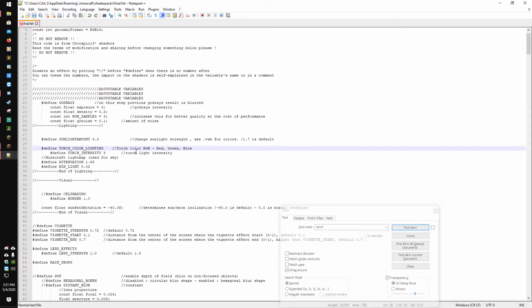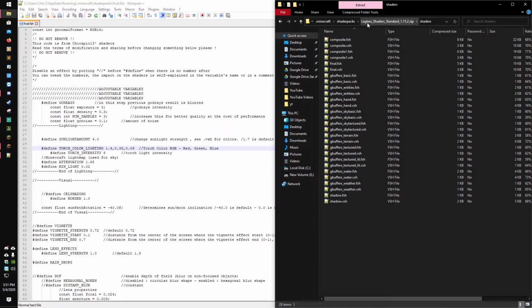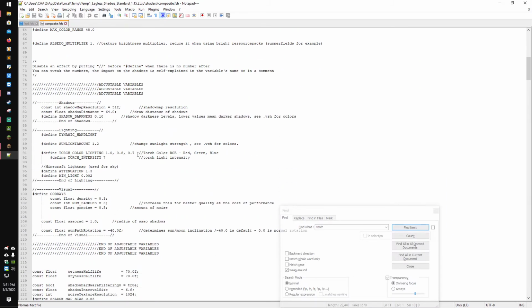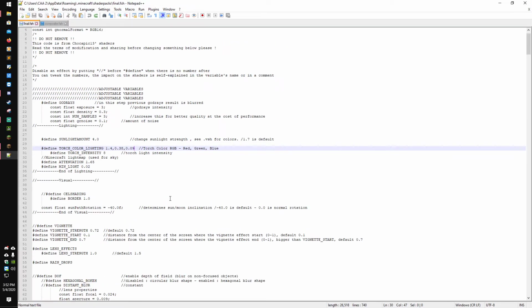But you're just going to paste in, oh no, I must not have copied it. Here, let me get back in there real quick. If you were to copy it like I did, you won't have to do this. In the standard, go into composite, find the torch lighting, copy this in particular here. Control C. Okay, it should be copied. I'm going to go back into here. You'll be able to copy it out of my description below. You're going to want to paste this in here, in the torch color lighting. Now it's pasted in there. Just hit Control S, it'll save it.